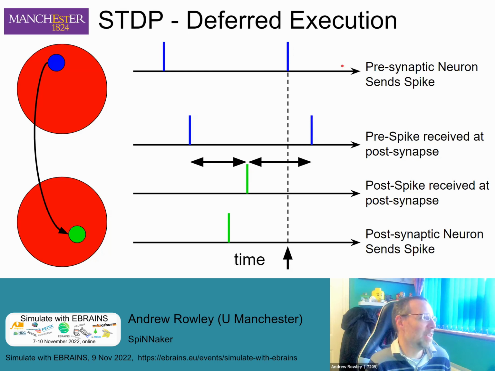The reason I mention this is it can get a bit confusing when you're doing STDP, because you think, I'll just send a single pre-spike and a single post-spike and see what happens. And the answer on SpiNNaker is nothing will have happened at that point. There won't have been any calculations done, which means you won't get any STDP effects, which means your weights haven't changed. So if you are going to do a very simple STDP test with a single pre and post spike, remember to send a second pre-spike just to make sure that the STDP does get calculated.